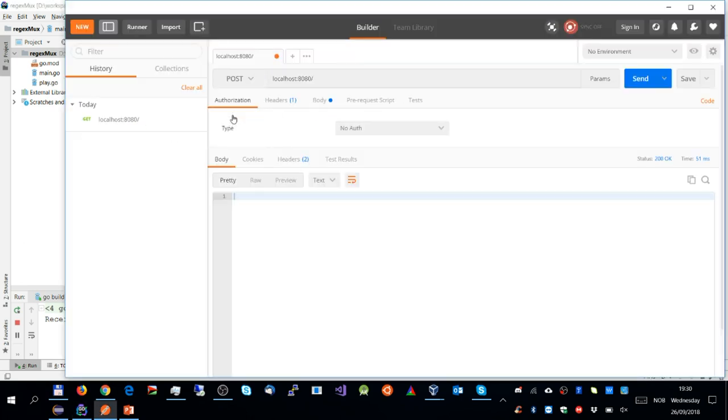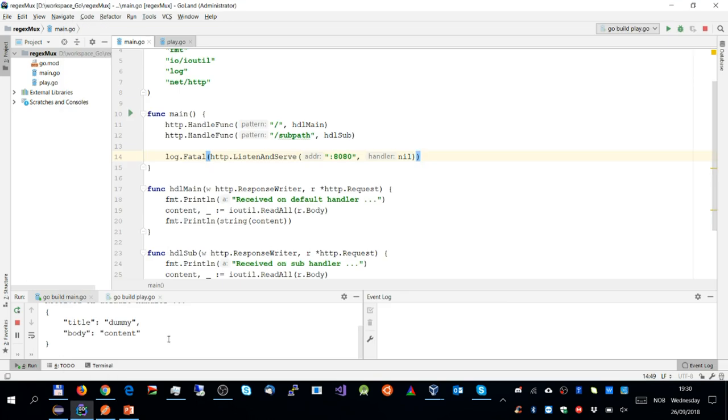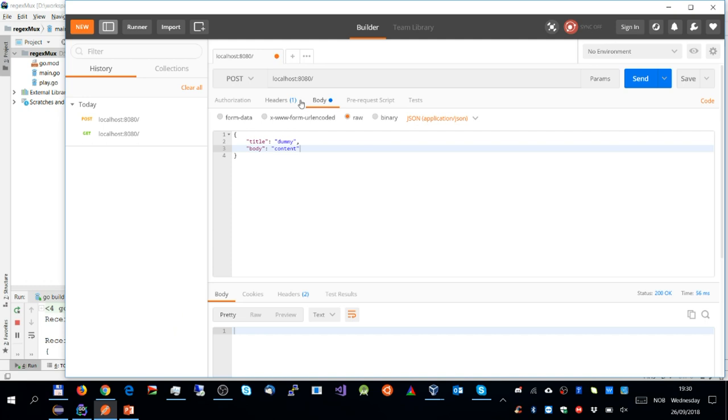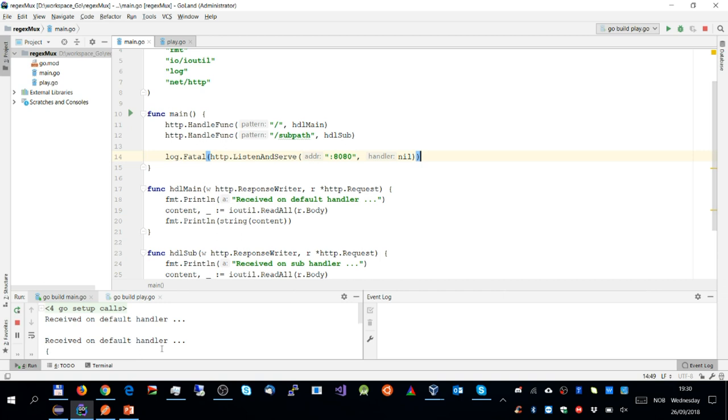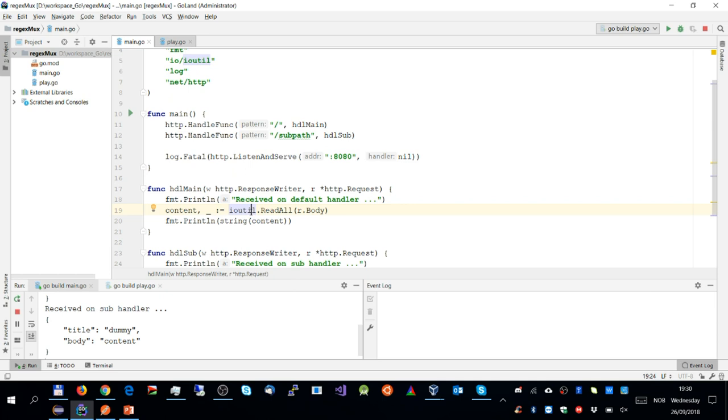And of course, this whole mechanism is indifferent for now with respect to the different methods that we could use. So if we send a post request with some dummy content here in a JSON format, then we should see the output here as well. So again, on the default handler. If we address the subpath that we specified before, then we can do the same there and get the output hopefully on the subhandler, received on subhandler, followed by the corresponding output. So far so good. And this is of course a use case you will be dealing with if you write more comprehensive APIs. You think about the structure and the different suffixes that you include in more complex URLs and so on.